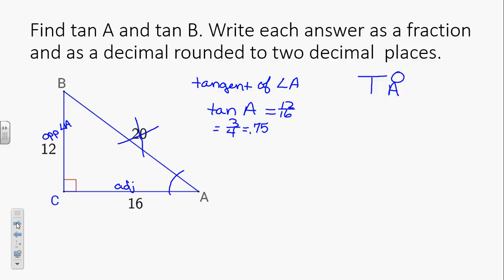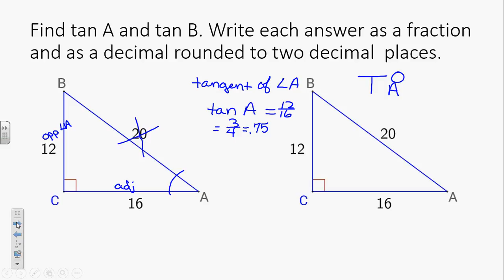If we want to find the tangent of angle B, now we want to find B first and decide which side is opposite angle B. And that's the 16. And which one is next to it? Again, we're ignoring the hypotenuse for today. That is not the adjacent leg. The leg that is adjacent to it is the leg that helps make that angle. So 12 is the adjacent to angle B. And so when we want the tangent of angle B, we are now wanting 16 divided by 12, which reduces to 4/3, which reduces to 1.33 as a decimal to 2 decimal places.